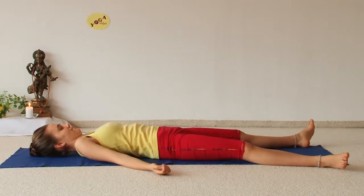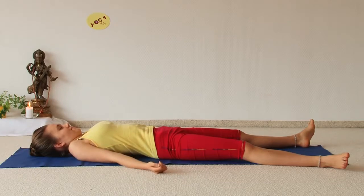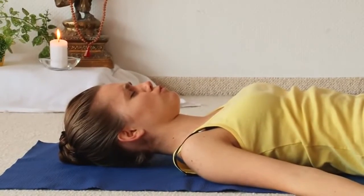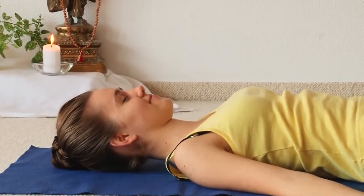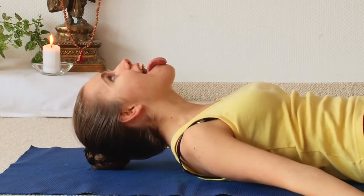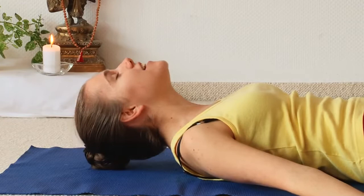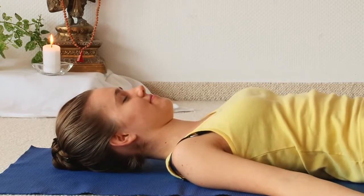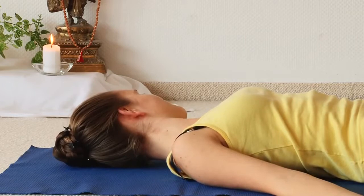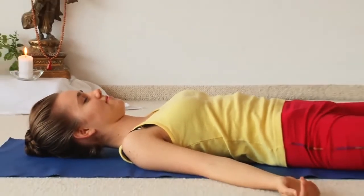Pull the shoulders towards your ears, feel the contraction in your shoulders. Relax. Feel the relaxation in your shoulders. Contract your facial muscles, pull all the muscles towards your nose, feel the contraction. Relax, feel the relaxation. Open your mouth, stretch out your tongue, open your eyes, look back. And relax. Roll your head from side to side. And back to the center.